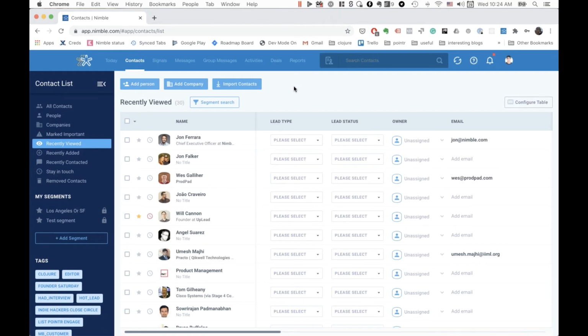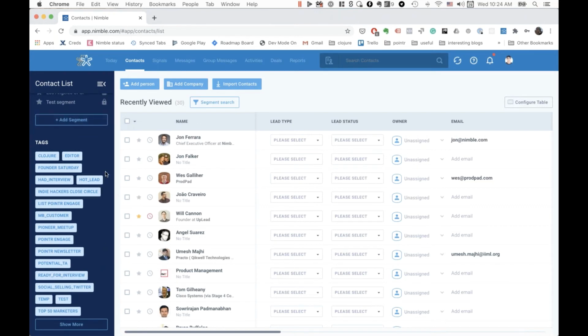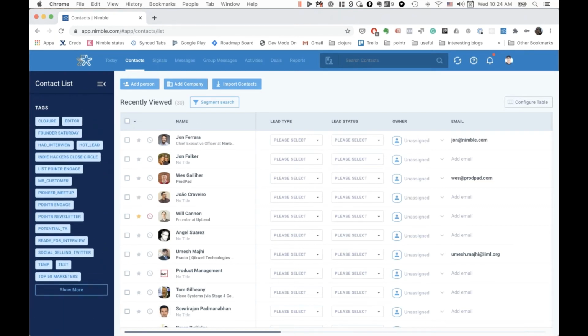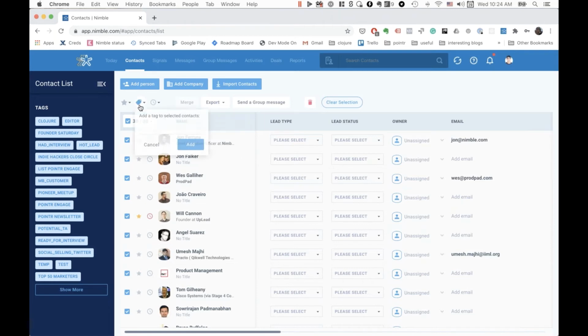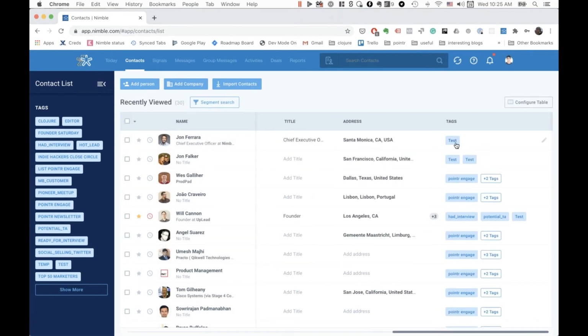Lindsay is asking, can you elaborate more on the tags that can be used for contacts, please? Yes, of course. You can use any tags that you want to have on your contacts. There are very many ways to add a tag to a contact. The first one is to select some contacts, use add tag, and set the tags that you want. Let's say you want to set a test tag, just click add, and it will assign the test tag to all these people. You can also inline edit this. So you have this test tag, and let's say you want to remove it now, and it will be removed from the contact.